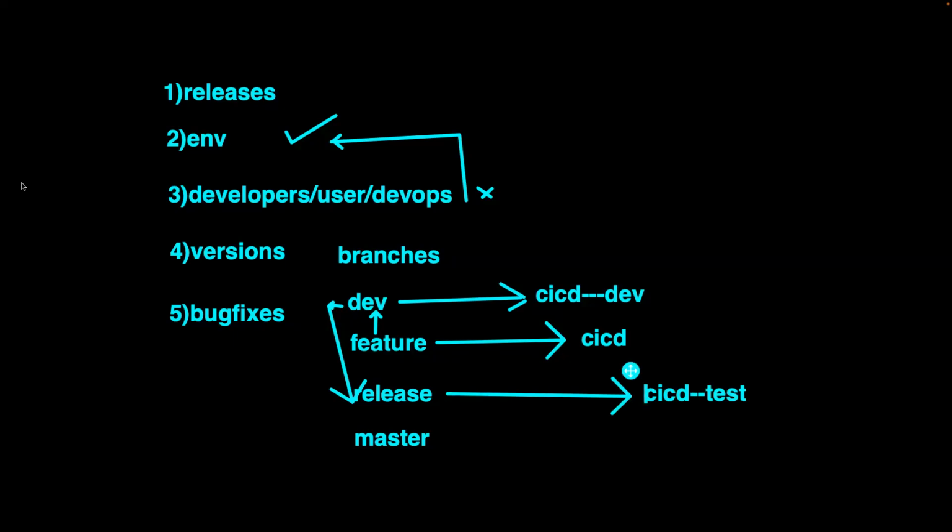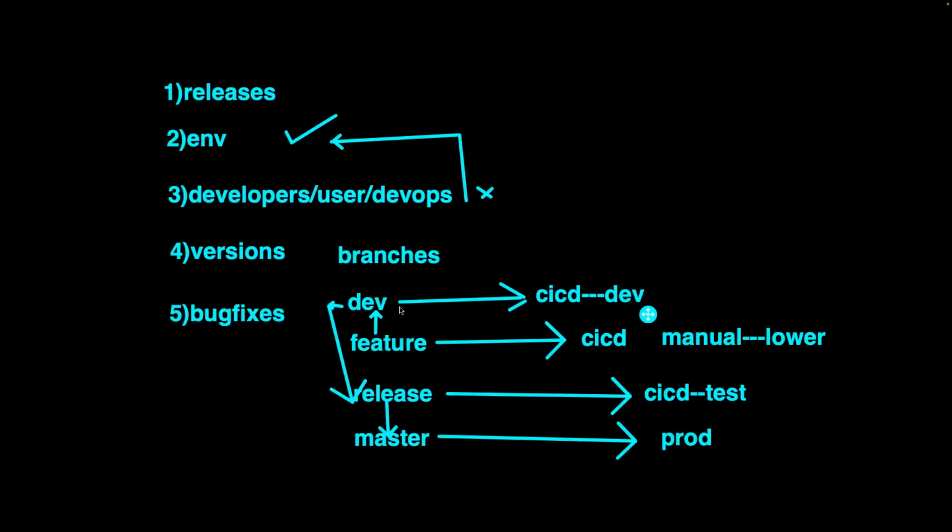And if it is successful, then merge this release to the master branch. The master branch will again trigger CI/CD, which will deploy to prod clusters. Right? That is how the flow will be. First, on the feature branch, maybe they'll trigger CI/CD manually. Once they are done with their changes, they may test it in very lower environments.